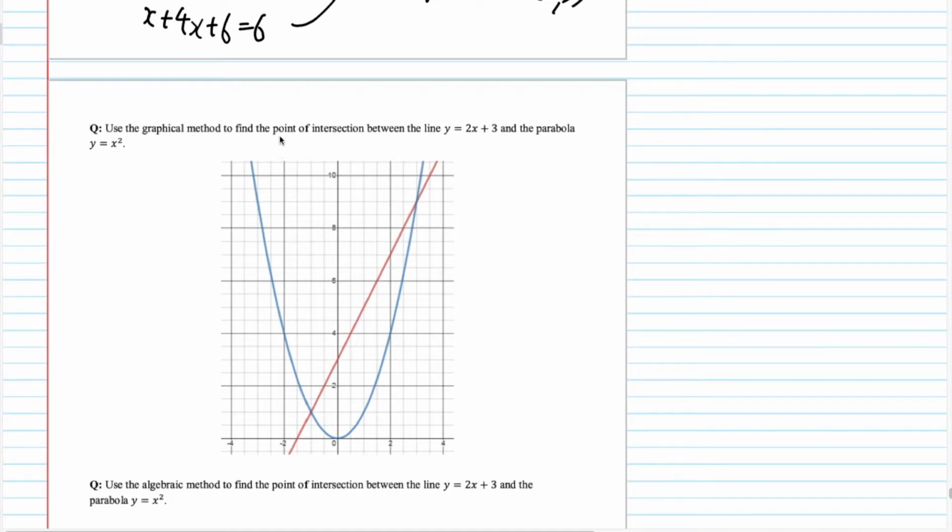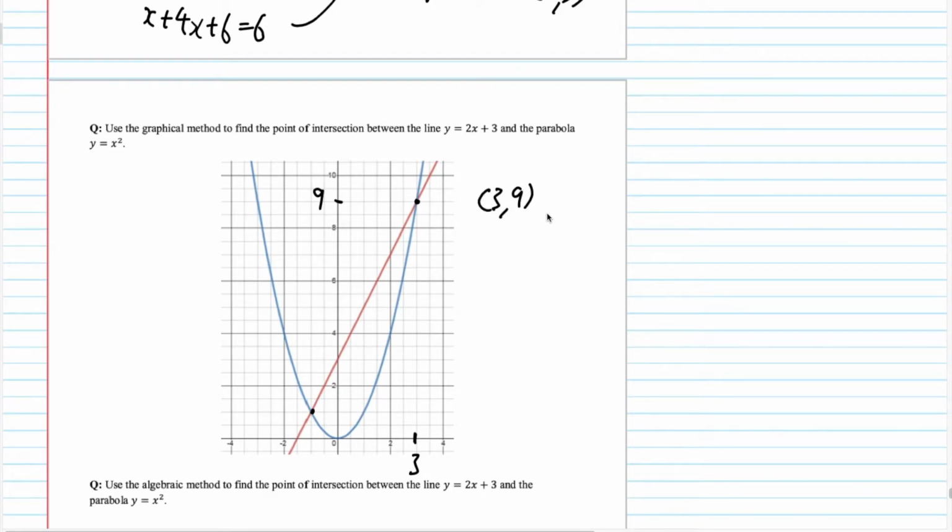Okay, so it says find the point of intersection. So this is our first point. This is our second point. Okay, so now what are the coordinates of the first point? As you can see, this is somewhere between 2 and 4, so this is probably a 3. And what point is this? This is between 8 and 9, so it's 9. So then the point of intersection should be (3, 9).